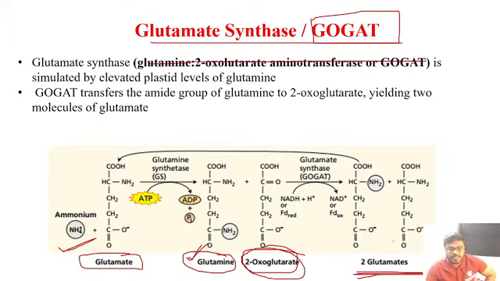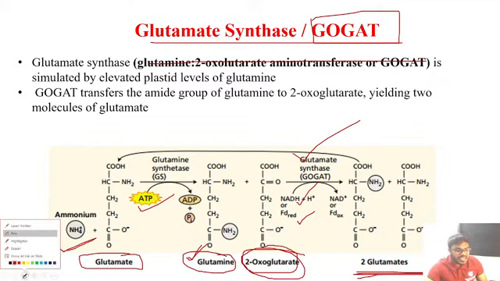My friends, so what is the major enzyme involved here? Obviously GOGAT. Friends, I have told you very clearly, glutamine synthetase uses the energy from ATP. You know the speciality of this particular GOGAT enzyme. This GOGAT enzyme uses the energy from two sources. Either it can use the energy directly from NADH, friends, or it can use the energy from the ferredoxin also.